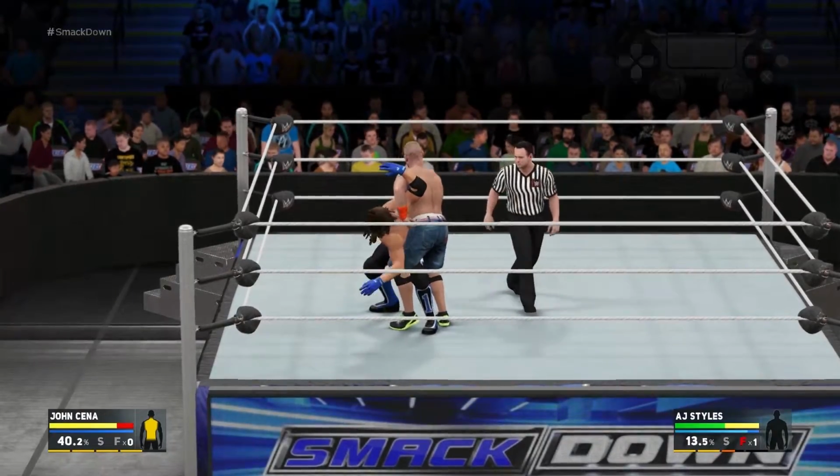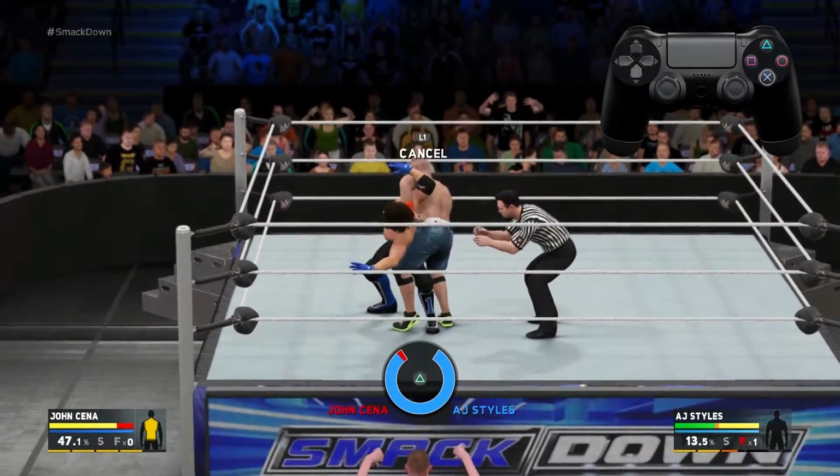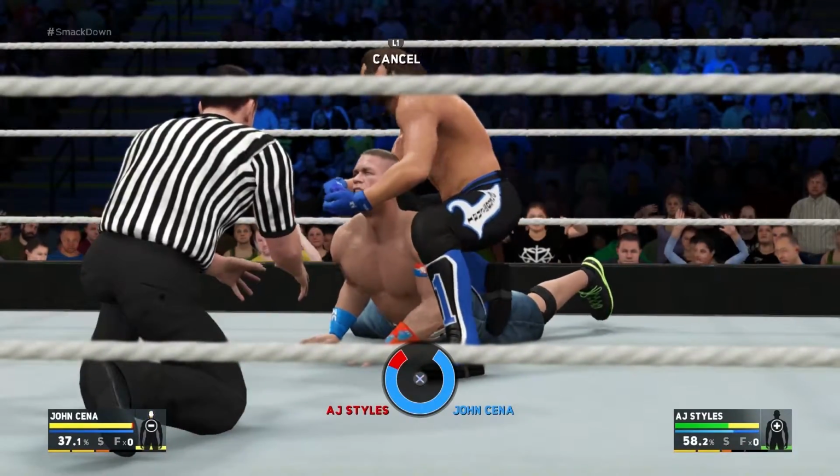The second mechanic is entirely button-based. Rapidly press the button that's shown on screen, but you'll have to react quickly because the button will change. The attacker wins if the meter fills red, and the defender escapes if the meter fills blue.